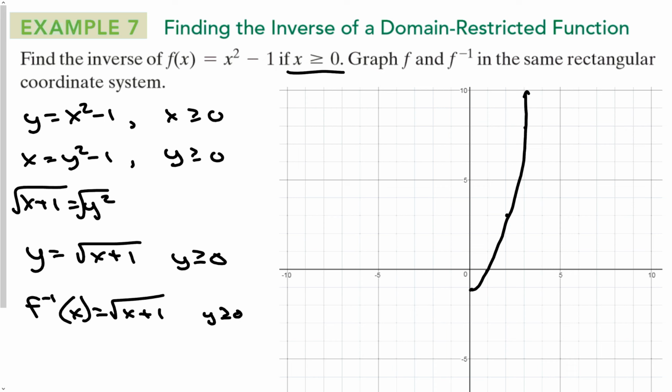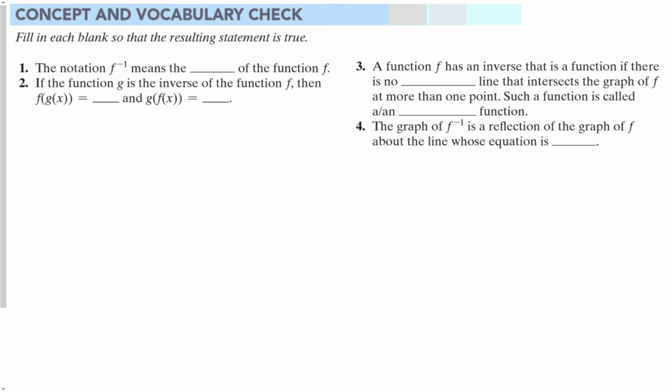So now when I graph my inverse function, which is the standard square root equation, shifted left 1, you can see that these two graphs, even though they're not very nice, are reflections of each other across the line y = x. And that is 1.8, inverse functions.